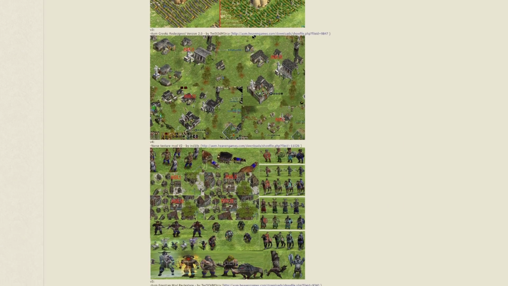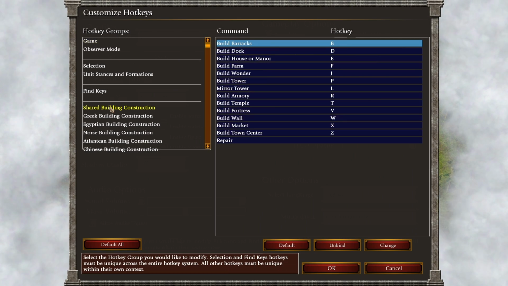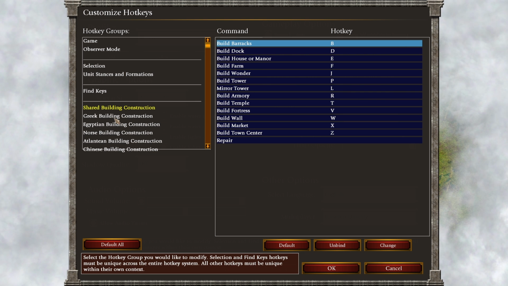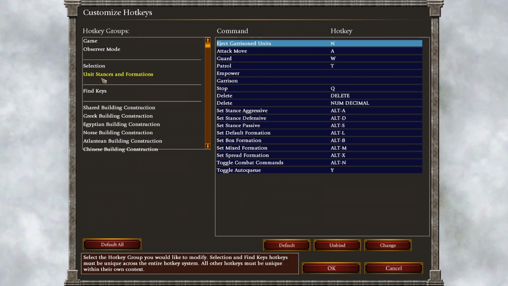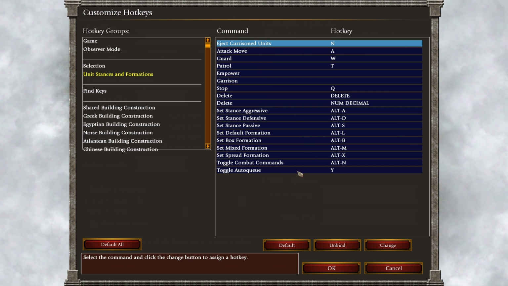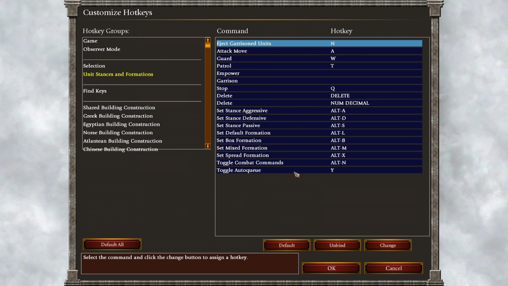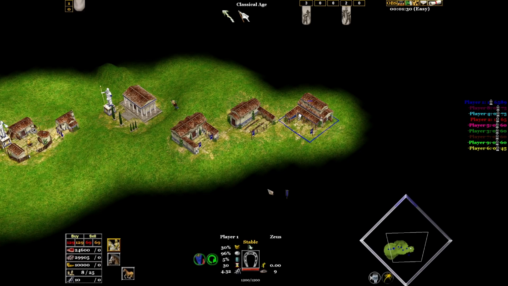Now onto some useful settings. I don't want to do a whole breakdown of hotkeys, as I feel like it's mostly personal preference to what you actually prefer, but there's one that you can't live without. If you're somebody that uses auto queue, then you need the auto queue hotkey. This saves so much time, especially when you're queuing up multiple different buildings, like a stable, a military academy, and an archery range. You can just hit each of the buttons, the button for the main unit, and then hit auto queue. It would save so much time over having to use the mouse every time.